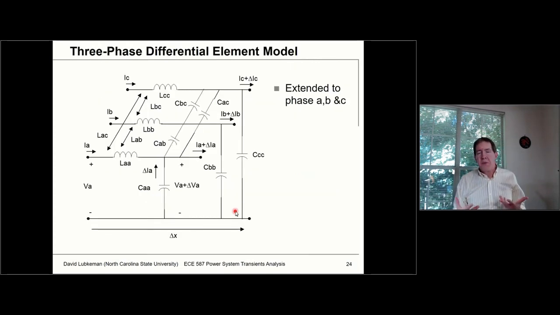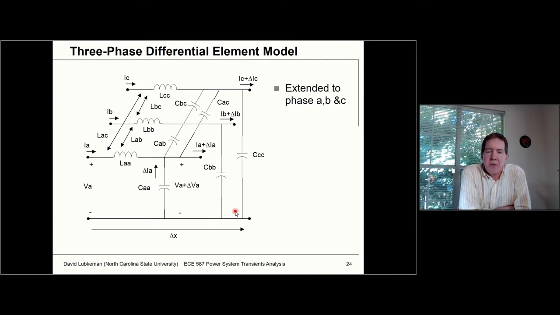Now, what would be different if we were talking about three-phase? I'm just bringing this up because when you do simulations, you're doing three-phase sections. I'm not going to expect you to do three-phase problems by hand because those are rather difficult. But if we have three-phase, then we've got three line elements with inductances and capacitance. But now we have mutual inductances like LAB or LBC between these line elements. We've got mutual capacitances between the line elements, and we have capacitance with respect to ground.